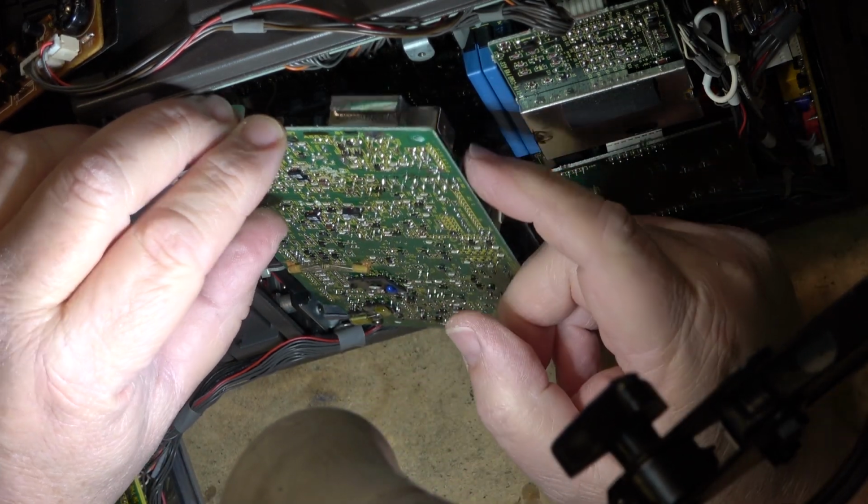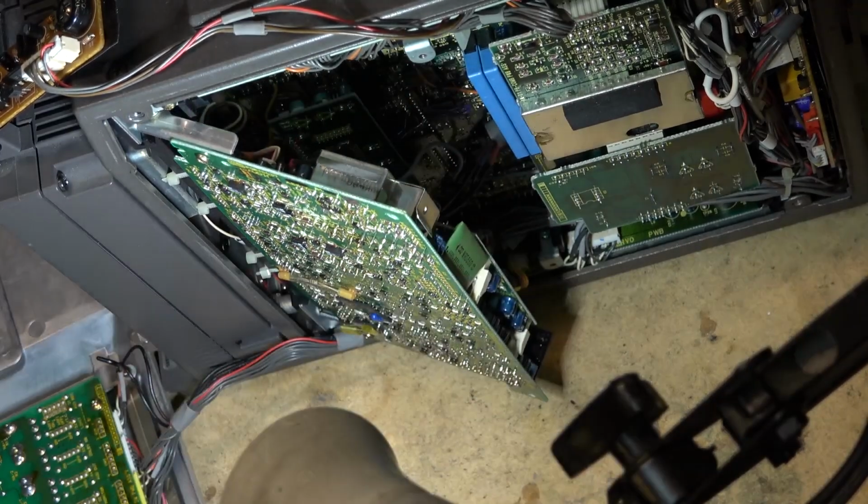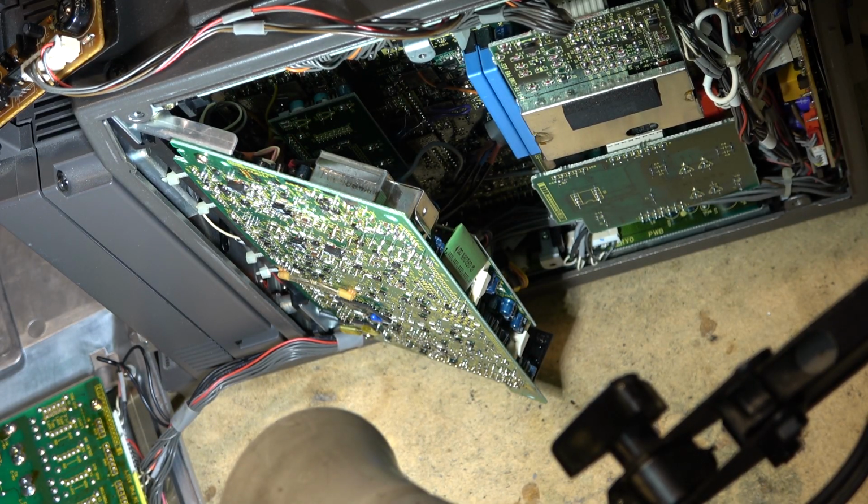C62, C65 are obviously leaking. We'll just try bridging a small cap over there and see whether the cap's open. It might be something as simple as just a couple caps that are bad. And if that's the case, and I can get the sound working, this has got more problems. Well, the color's gone away again, so it's obviously going to be a lot more serious.